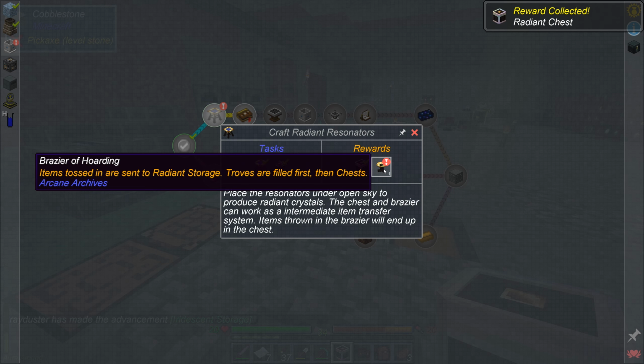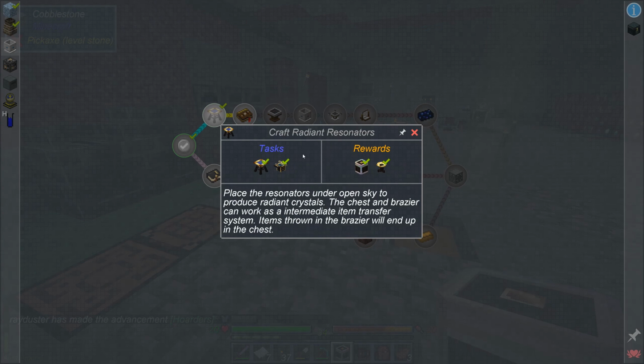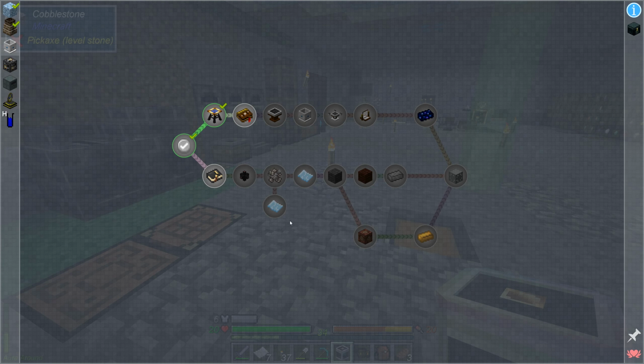Items tossed in are sent to radiant storage. Troves are filled first, then chests. So is that going to be magical, or does that have to be connected? Let's have a look. What does the quest text say? Place the resonators under the air. Yeah. Chest and brazier can work as intermediate item transfer system. Item towards the brazier will end up in the chest.